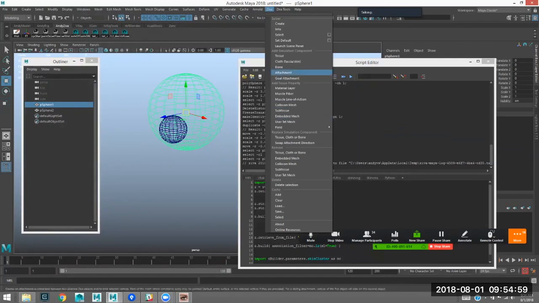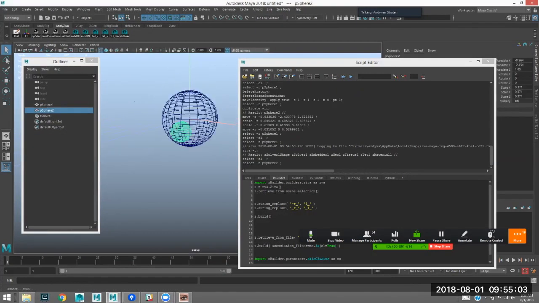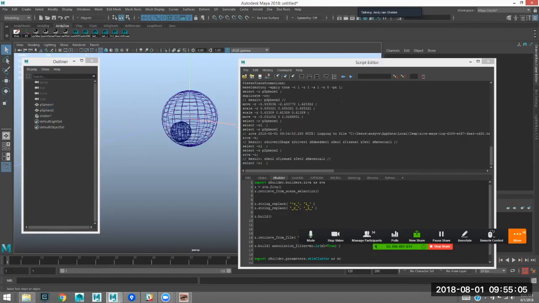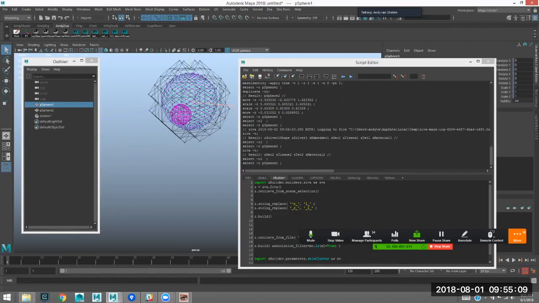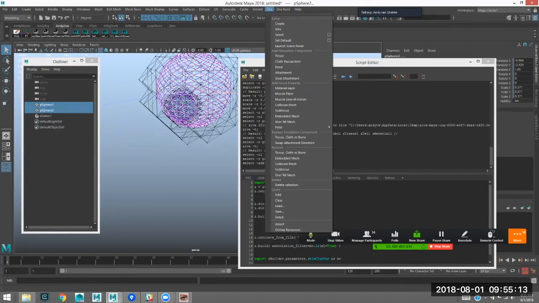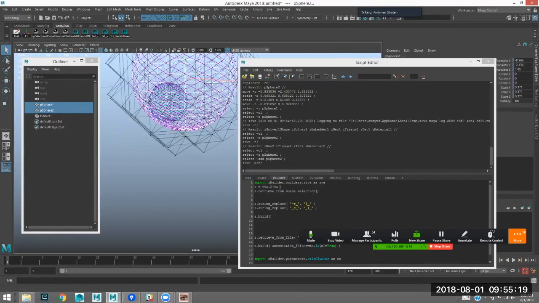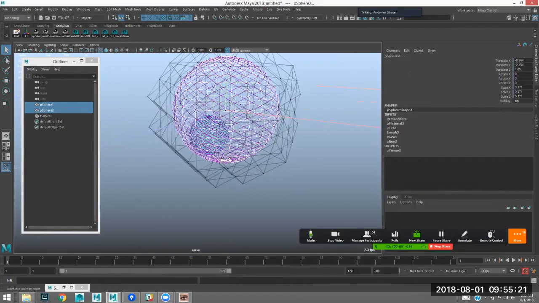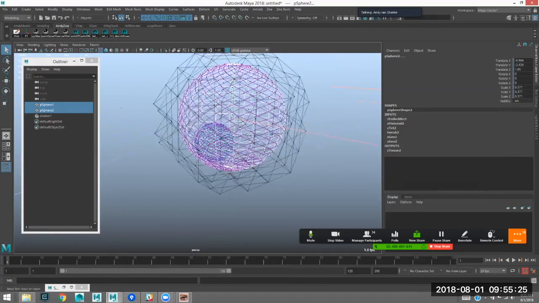And then I'm going to convert my chamber into a tissue as well. So you select the parent tissue first, and then the subtissue, Ziva, and then you come under the Ziva menu, come down to add tissue property, subtissue, and you notice now that the tet mesh of the subtissue went away. So the subtissue always uses the parent tet mesh, if that makes sense.